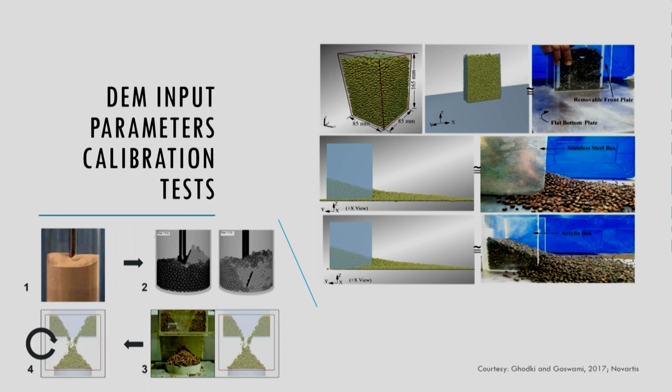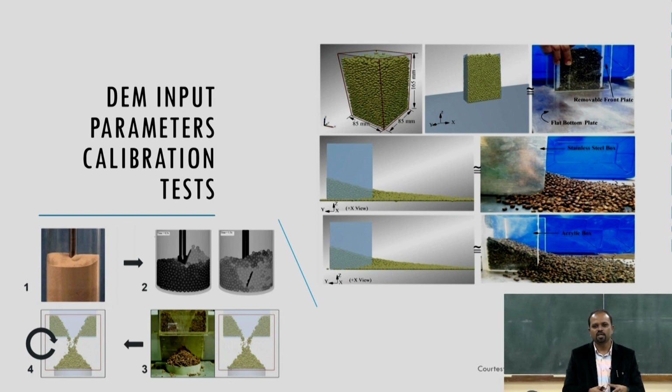Like the coefficient of restitution, say we need to find the coefficient of restitution between particle and particle. We can do this by making some geometry via some calibration test. Here we selected a rectangular box and defined all the properties, and on the front of the box there is a removable plate. The plate is removed, and the particles flow down. So, we need to quantify and cross verify this. So, we tested it with the angle of repose finally.